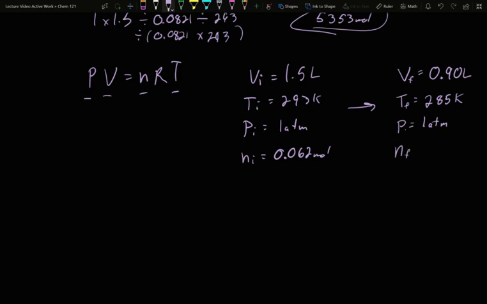So I want to think about the moles. Did my volume decrease because my temperature went down? Or did I also lose some gas? So the question here is, what is my final moles? Did I lose any gas? Or is all of the shrinking of the balloon simply because of the temperature? Try that. Give that a calculation. Come on back and see what we get.